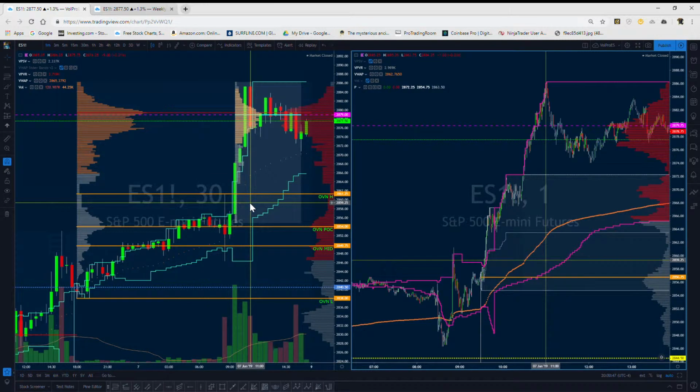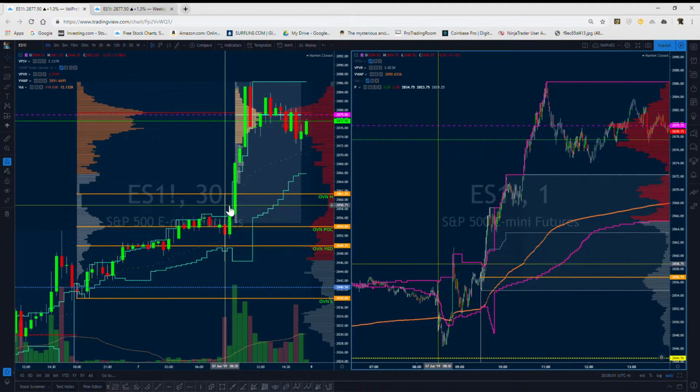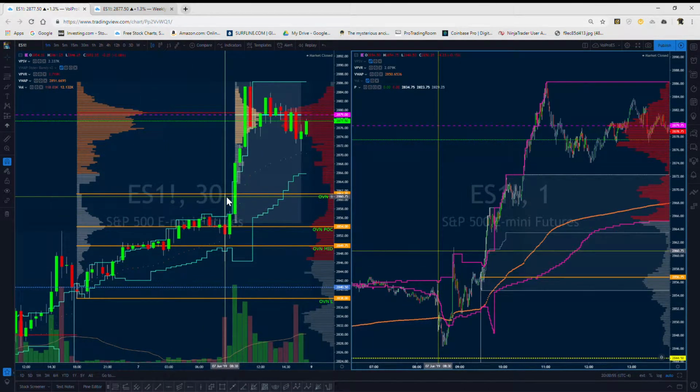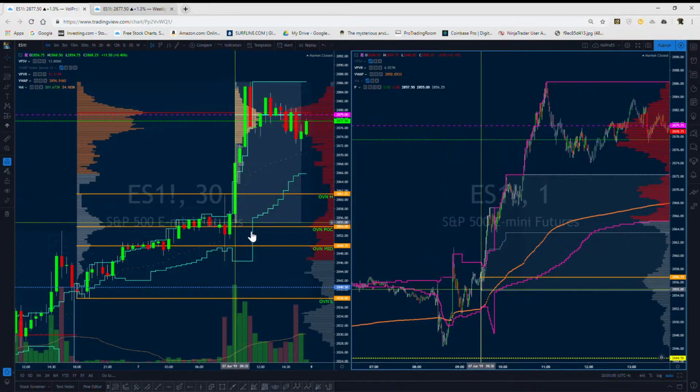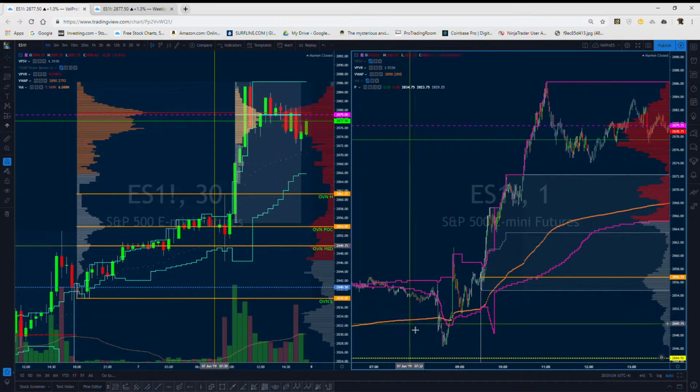Second thing we want to identify, pre-market checklist, what's the inventory doing? Up until 8:30, the overnight inventory was very long. And then at 8:30 we get news and we get this drop. You can see it over here.